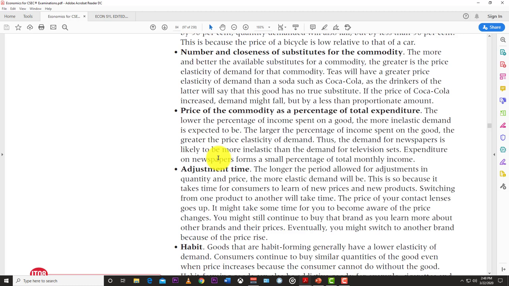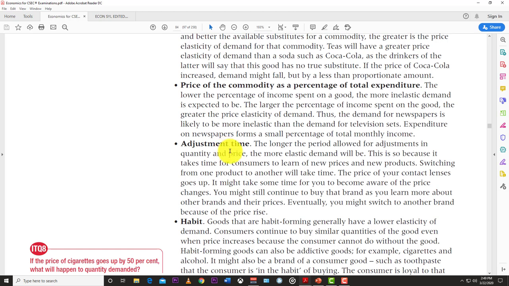Right? So that's the next example. Matches. You're just going to buy your box of matches, whether the price is here or there, you're going to buy your box of matches still. Because it's not a high part of your total expenditure. It's cheap. You buy your pack of matches, it's cheap. You're not going to break your bank to buy matches or salt. So the higher the percentage of your expenditure that goes towards something, the more elastic that would be, because you're going to be more conscious now. Okay, I spend a lot of money on this. So therefore, I have to be more price sensitive towards this item in particular. A cheap product you don't buy much of, no matter to you, right?